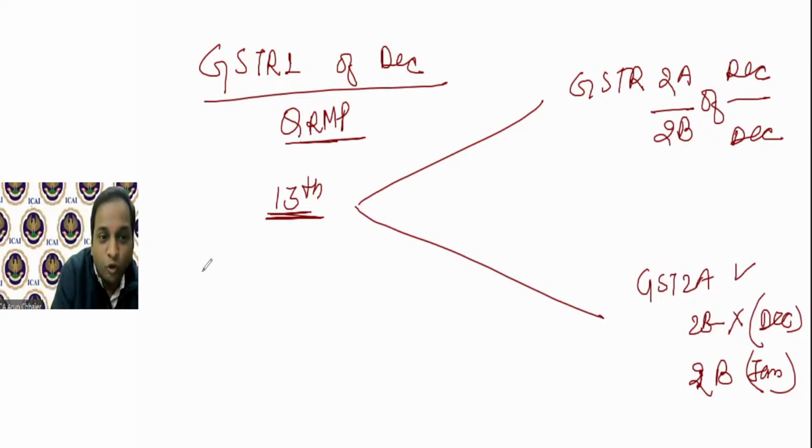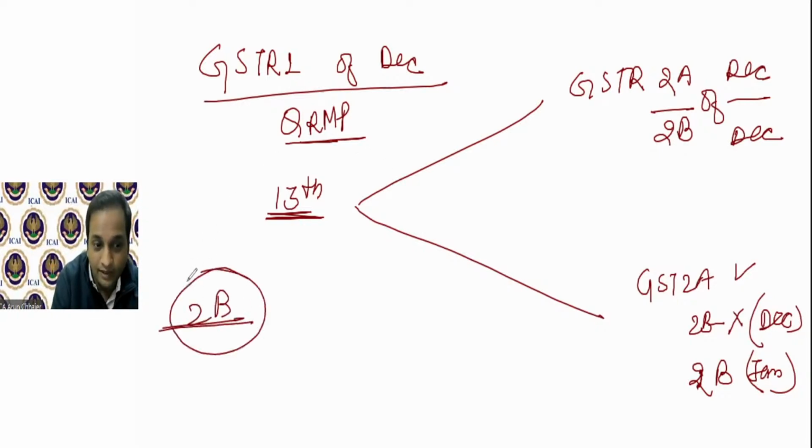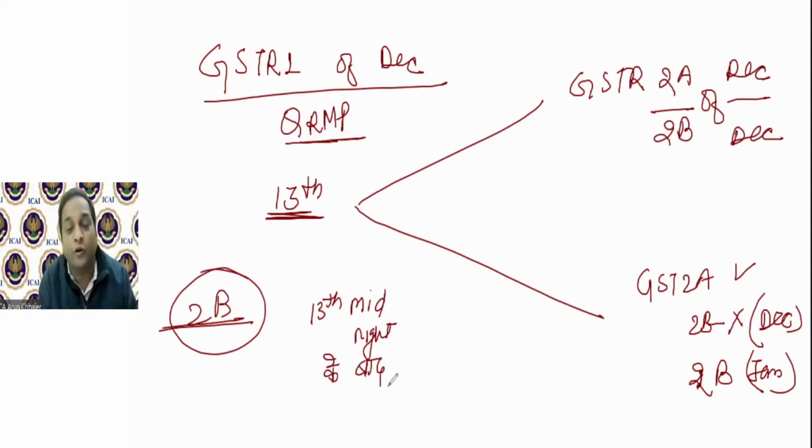देखो इसीलिए 2B का date क्या रखा, GSTR 2B का date क्या रखा, एक recipient QRMP taxpayer से भी purchase कर सकता है या monthly taxpayer से भी purchase कर सकता है। तो 2B generation का date 13th midnight के बाद रखा है। मतलब जब midnight हो जाएगी उसके बाद ये generate होगा, ये available होगा, ताकि जिसका GSTR 1 monthly है तो उसका 11 का due date है, और जिसका GSTR 1 या IFF QRMP में 13 का due date है, तो it will add both the transactions। एक बार confirm करें, is it clear?